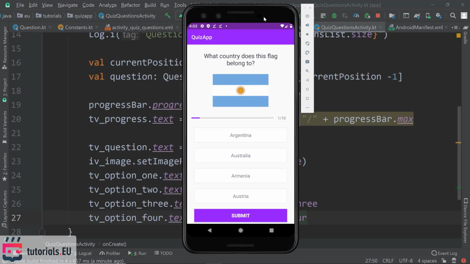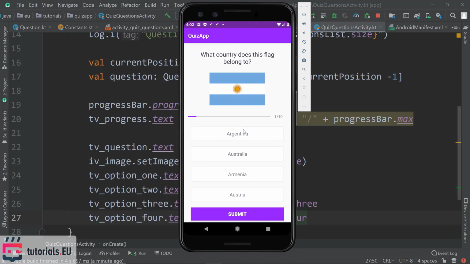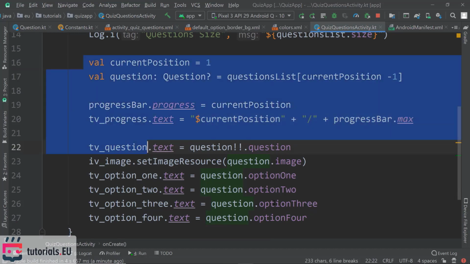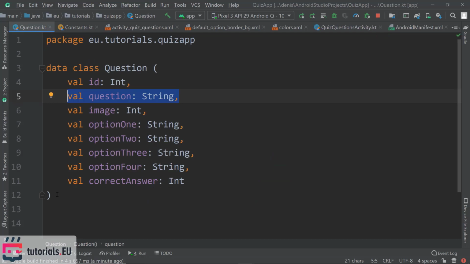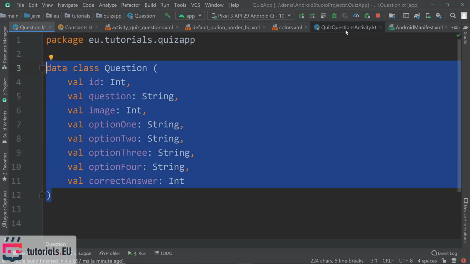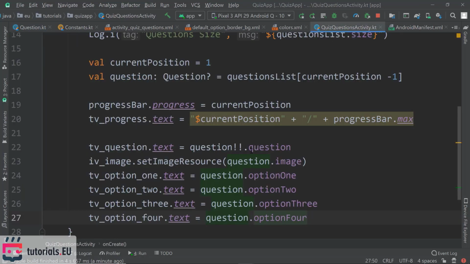All right, we covered a lot in this video, and we finally brought everything together. We brought the model that we prepared and the UI together to display what you see here, and that is super powerful. It's also a very important approach that you will need many different times. Using objects is very strong and very powerful. This is the model that we created, and now we use this model over and over again, and that is a big part of object-oriented programming. All right, let's move on to the next video.